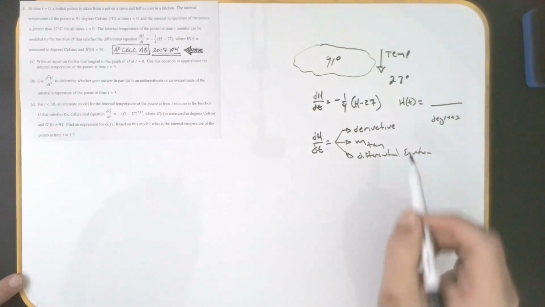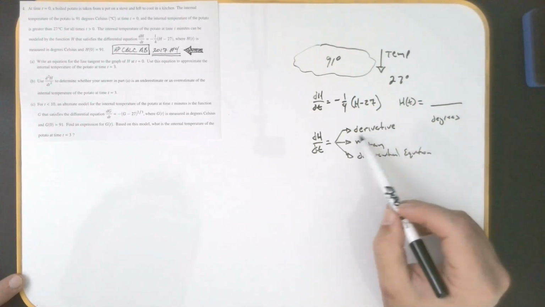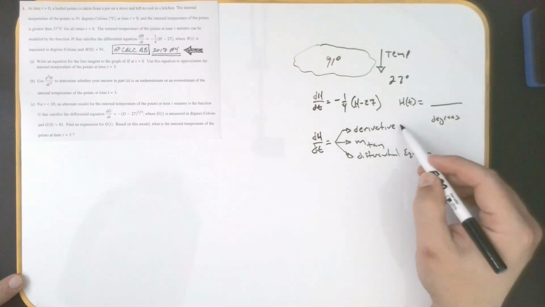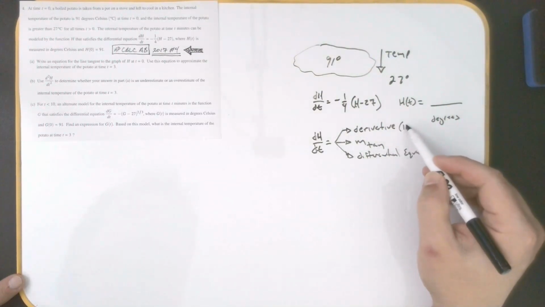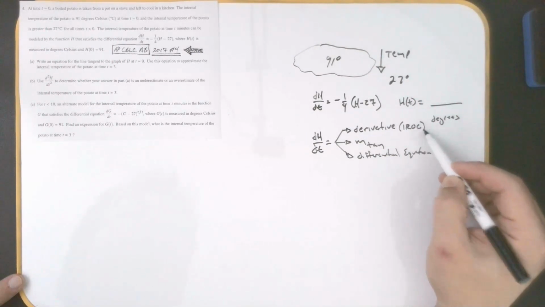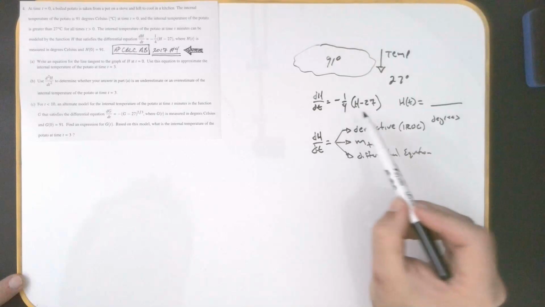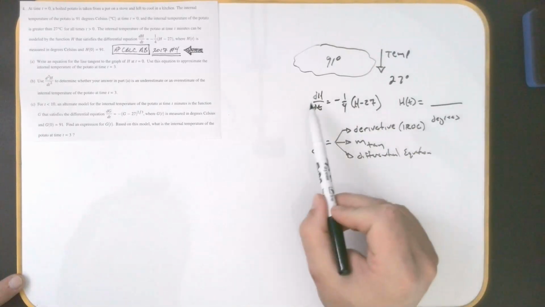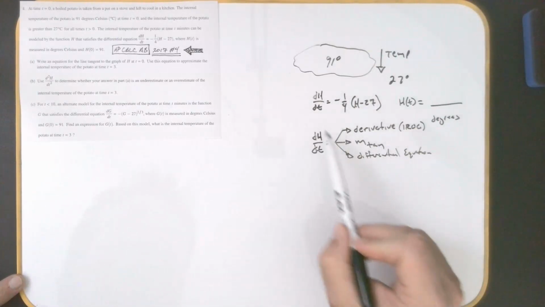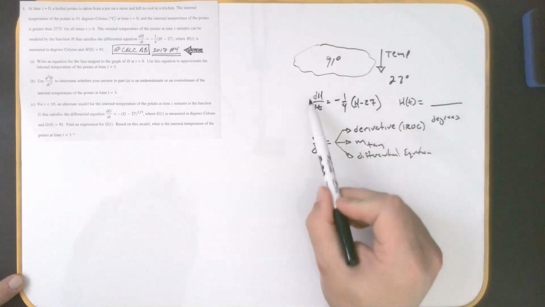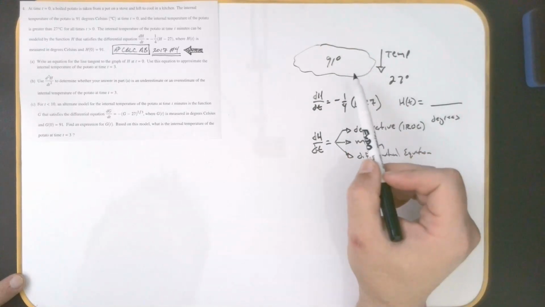And so depending on the context of the question, you can answer all three of those correctly. But then there's kind of a fourth thing. If you say, well, if it's a derivative, that's true, but what do derivatives represent? And I'm going to put in parentheses, I'm going to say it represents instantaneous rate of change. So let's see what they're giving us. They're giving us a differential equation, and what this is, is a rate of change. It's a derivative. It's the rate of change of the temperature of the potato.